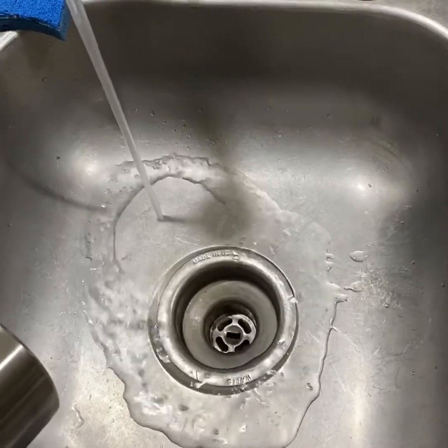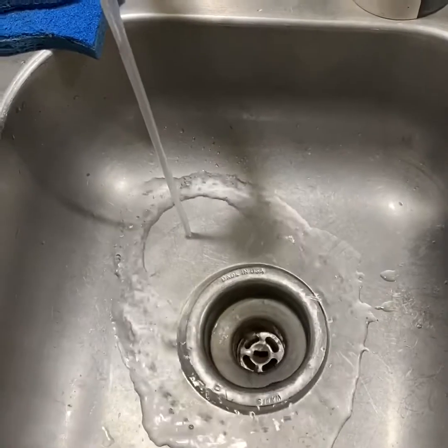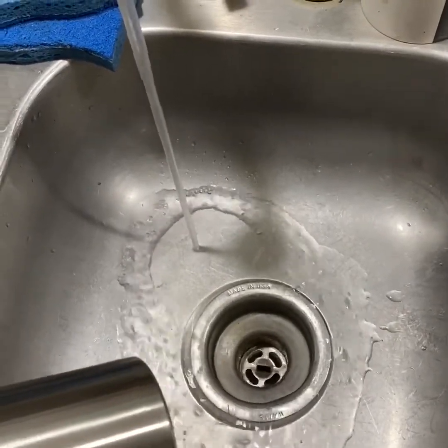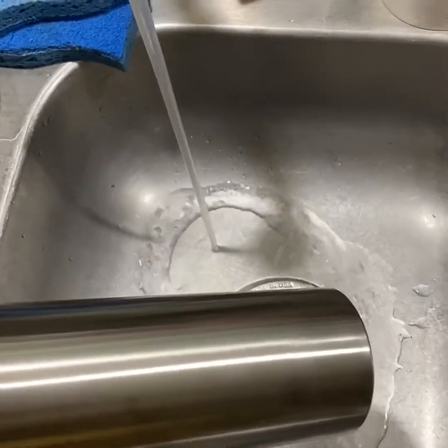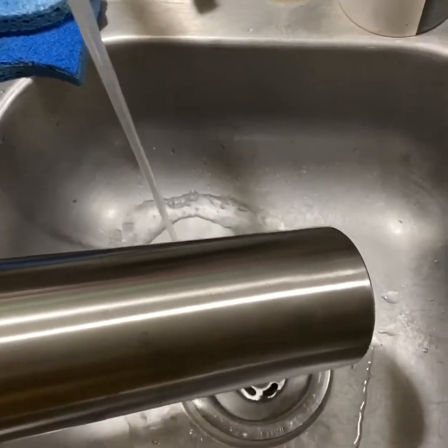Hey guys, so I've been asked to do a video to show the difference between the water beading off and sheeting off of the cup, so that way you know it is prepped well enough to withstand your base coat, and that way you will prevent any peeling. So what I'm going to show you right now is what I mean by it beading off of the cup.